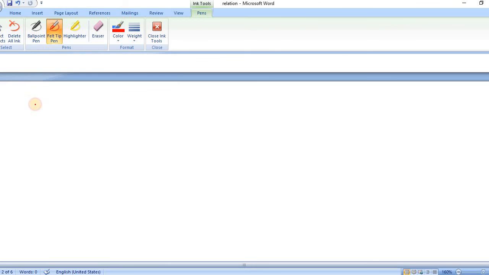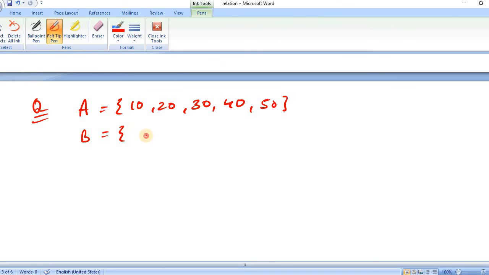Let us say I give you a set A with elements 10, 20, 30, 40 and 50, and then we have B with elements 1, 2, 3, 4 and 5.